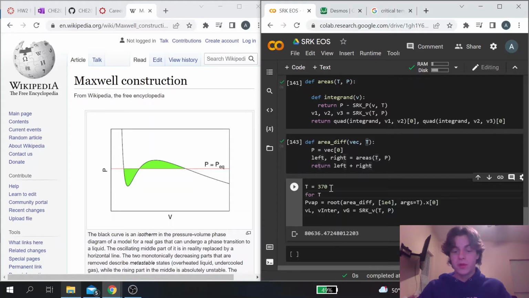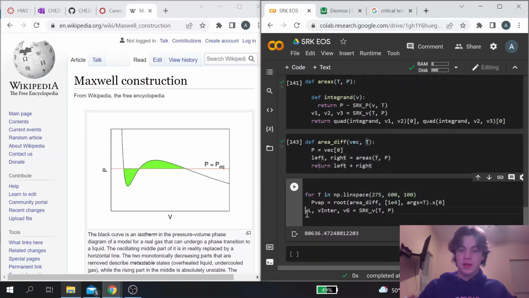We'll go through temperatures. We'll start at 275. We'll go up to 600, and we'll have 100 steps. So then we can get rid of this temperature up at the top and indent these to be in our loop. So now every time we run through the for loop, we need to store our values.